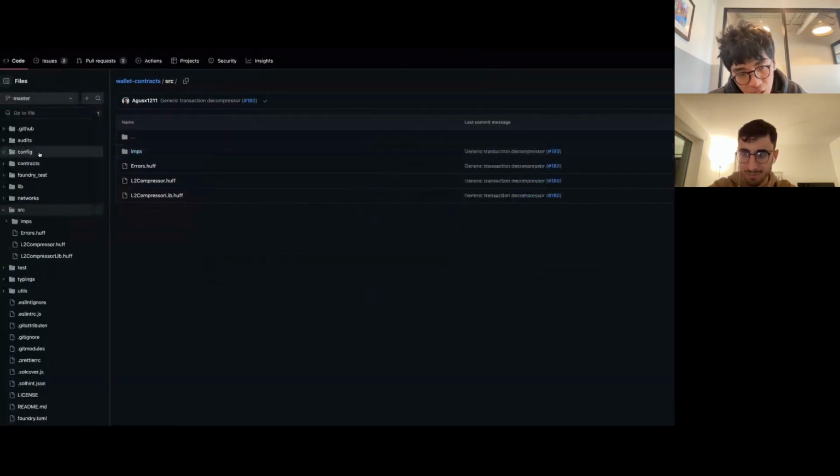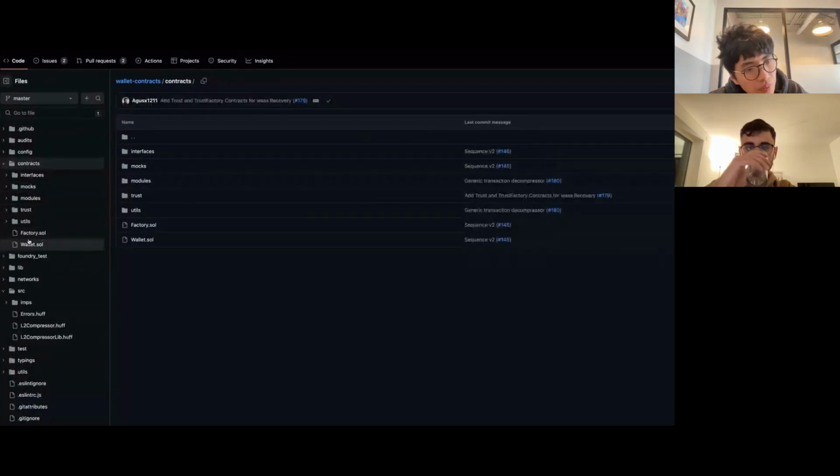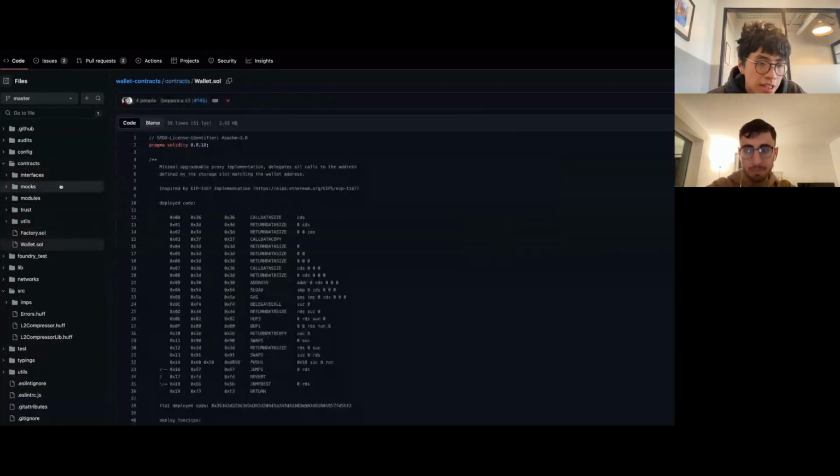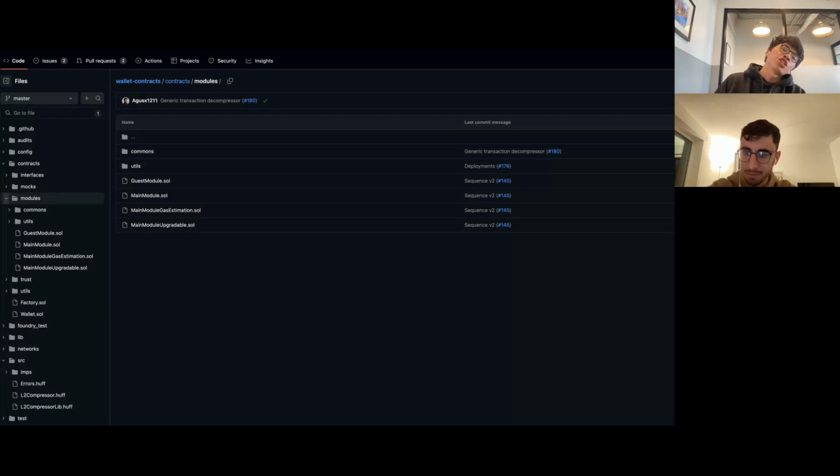They have a way to sync, so they compress the configuration of the wallet into a single bytes32 hash, right? And because it's a single storage, you don't run into problems when you're syncing state.